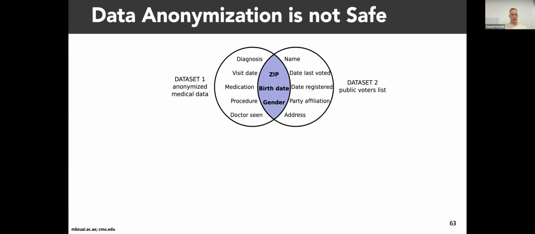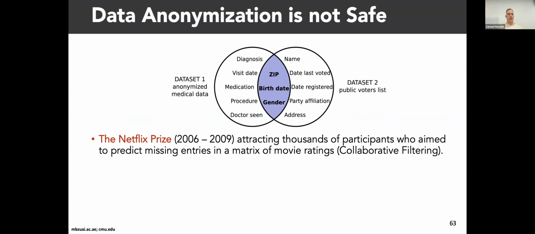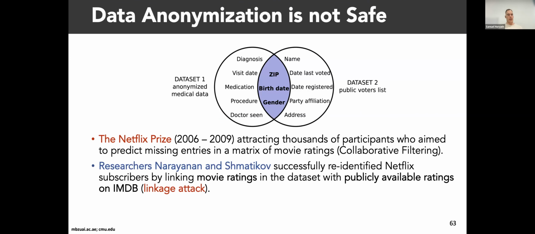But the problem with this is that when we want to achieve privacy, data anonymization is not safe. This is the reason there is a very well-known Netflix Prize that attracted thousands of participants who aim to predict missing entries in a matrix of movie ratings using collaborative filtering.